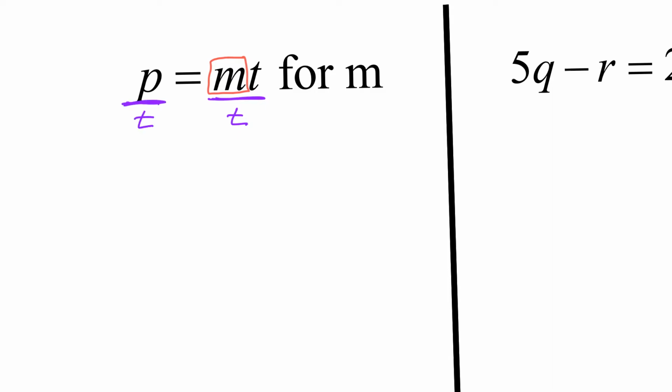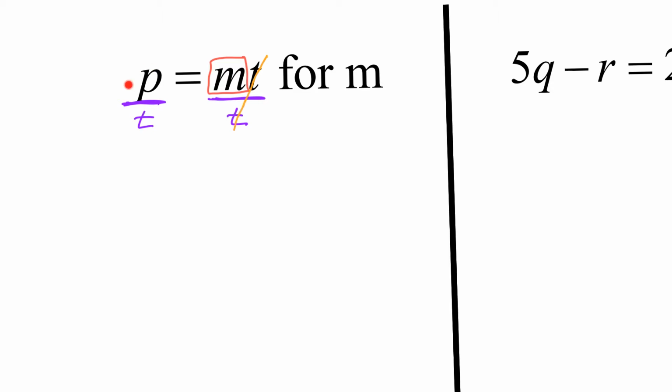Now think about the numbers when you divide one number by itself. For example, 7 divided by 7, that's going to equal 1, or 10 divided by 10, you're dividing the number by itself and it equals 1. So if you look at here, t divided by t, well, that's dividing by itself, so that's also going to equal 1. So we can simplify this right here to 1.